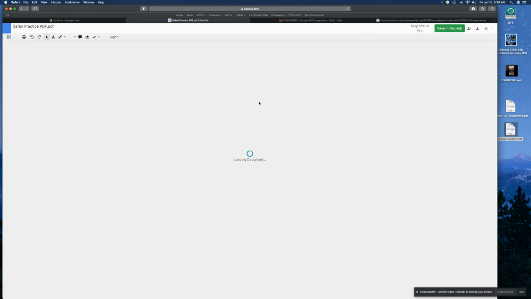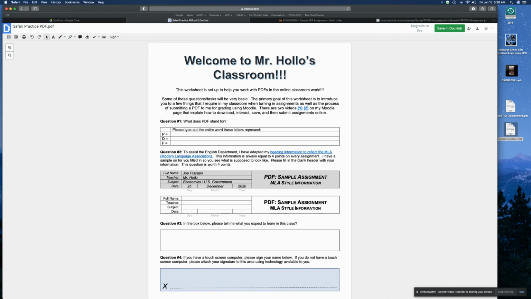Last time I played with this, it wasn't letting me type on it in those blanks, but what it does have over here, top corner, is all these different features. So this one, I'm going to add text. So I'm going to come back down here. You'll see it right there, and just type in. Come down here.